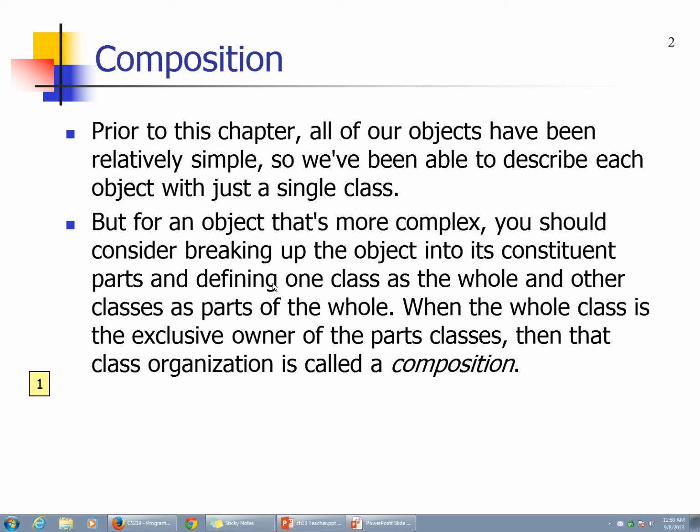It says when the whole class is an exclusive owner of the part classes. So what they're talking about here is with composition, when the whole class is an exclusive owner of the part classes, then it has what's called composition. Okay? So since my program actually was the owner of all of the subparts, that had composition.